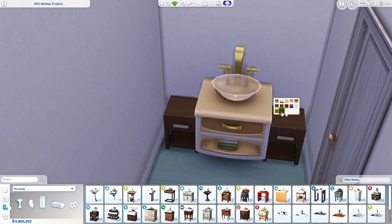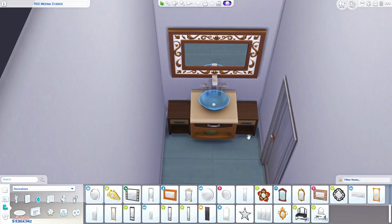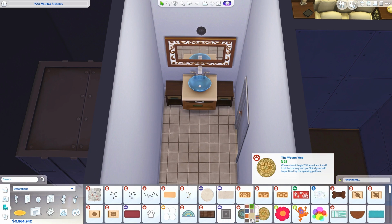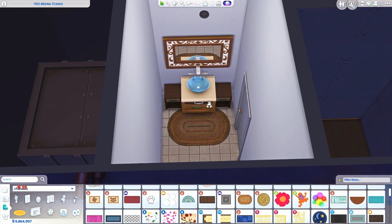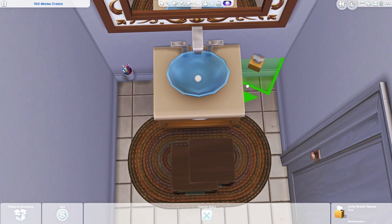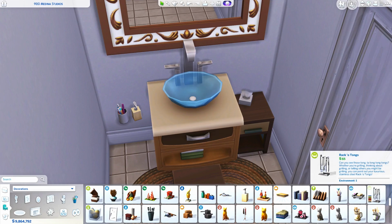I hope this bathroom works because it's so tiny and everything's just kind of pushed together, but I didn't know where else to put the cat tray because why would you want that in the kitchen or in the living room or in the bedroom? It has to be in the bathroom, at least, that's logical to me because it probably smells a little bit, you know what I mean? So yeah, I had to put it out here, but now everything is just kind of a little bit close to each other. So hopefully it works. Crossing my fingers for that.